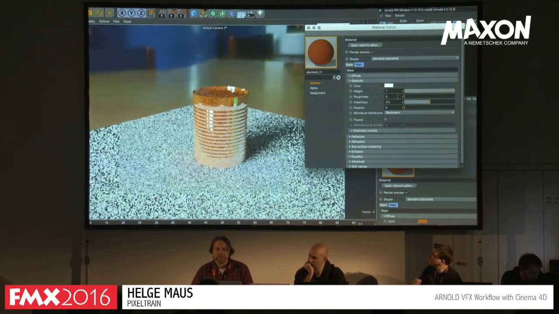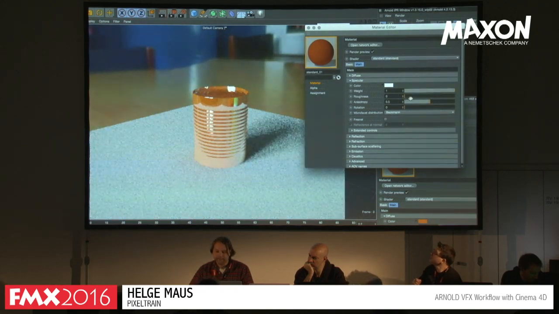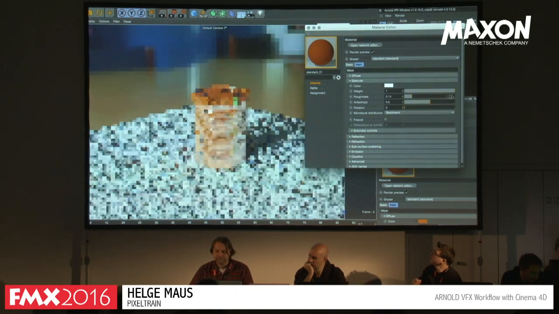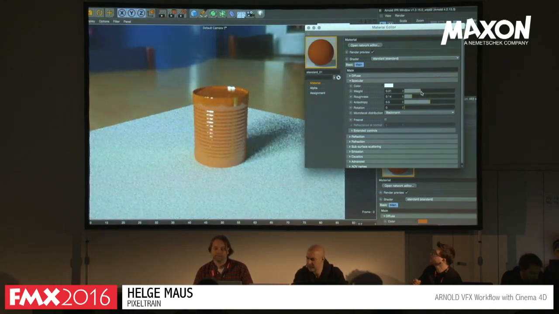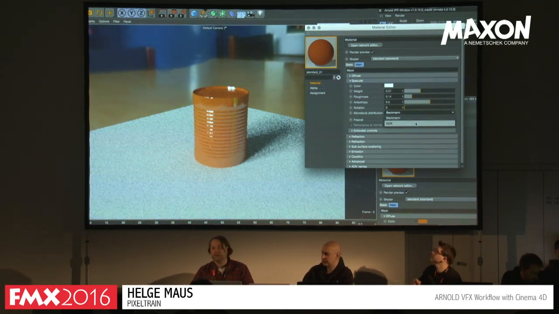You can change your roughness, and you see how fast Arnold thinks about these settings. It's a really, really fast way. We now have, since some versions, two models we can use. We have Beckmann and GGX, so you can decide which type of specular you want to have. You also have your anisotropy settings, you can rotate them and so on.